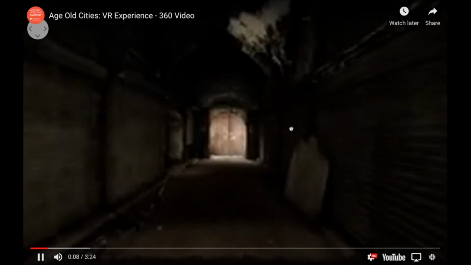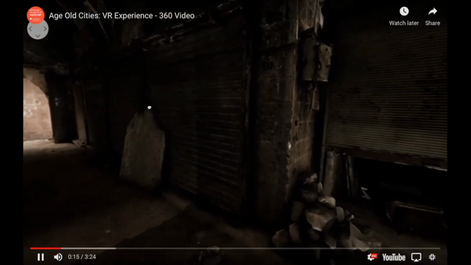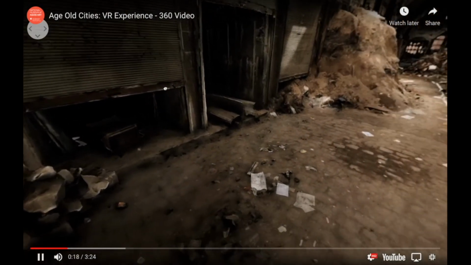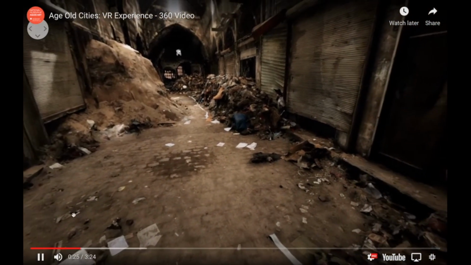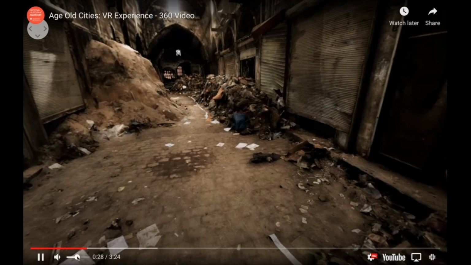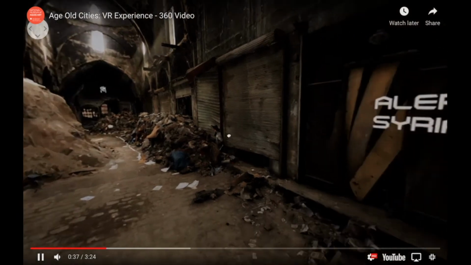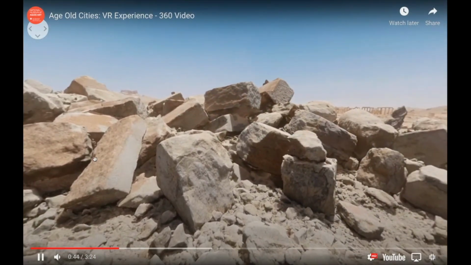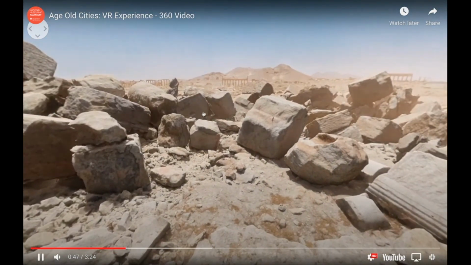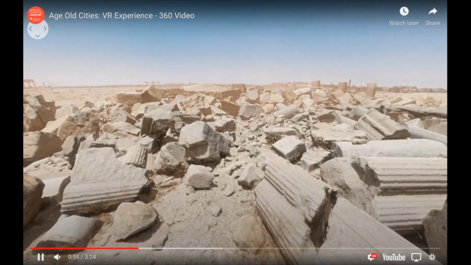So with these 360 videos, you see that hand, you click on a mouse if you're on a computer, and then you drag it to look around. You can look up, down, turn around. There's more sound effects. So this is a movie, 3 minutes 24 seconds, but we are able to interact with it. So they change the scene. Some ruins, and then they superimpose some other imagery onto it.